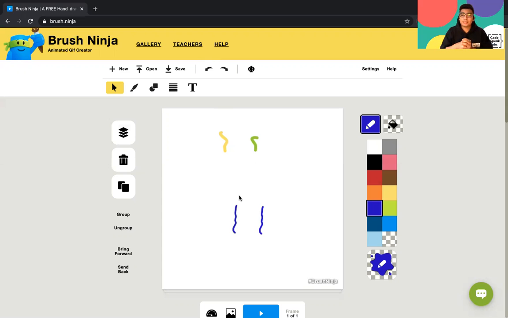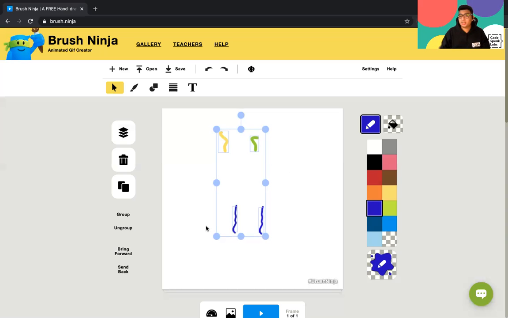Let's say I want to select all these objects in here because I want to delete them, right? There's two ways that you can do that. One way is by making sure you're on your select tool, and you click and drag, and this blue box is going to start appearing. I go ahead and make that box big enough to fit all my objects in. And now it selects every single object in the canvas.